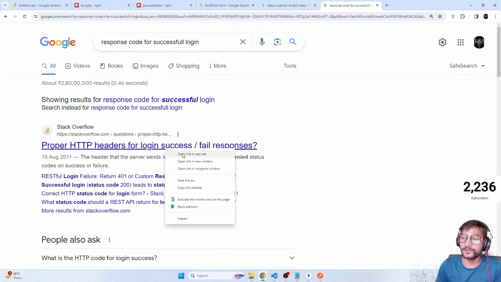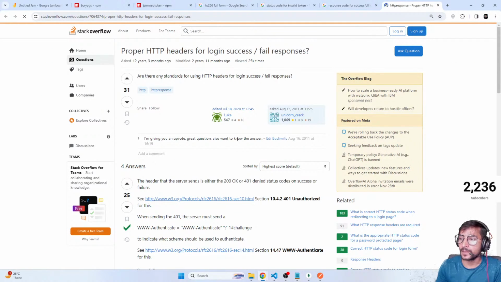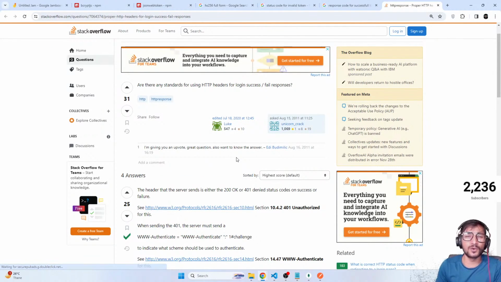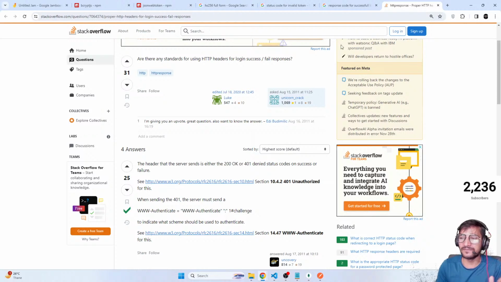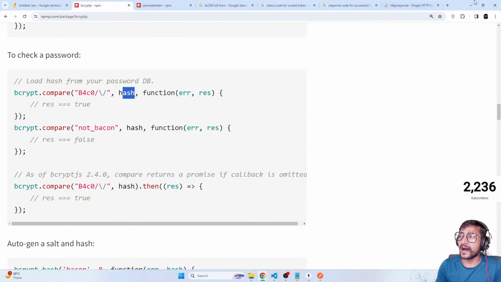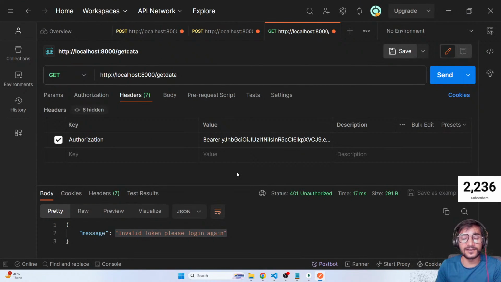Okay, let's check it. What is it? 200. So yeah, by default 200, so no issues. It's 200 only. So leave that. So guys, are we cleared? That's how you have to research about what you're doing and what kind of status code should be there.